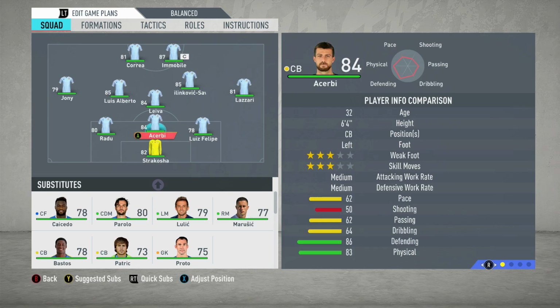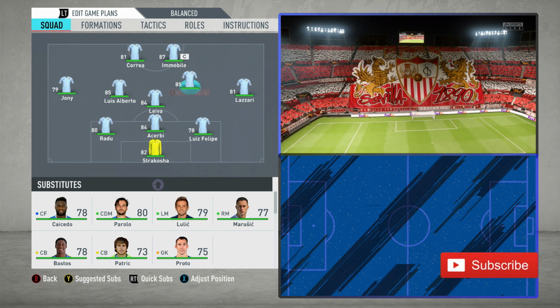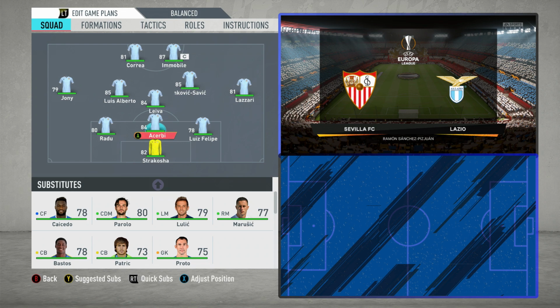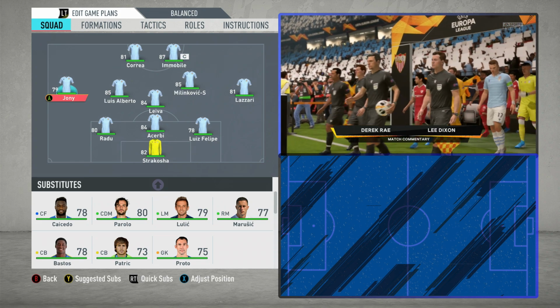Hello everyone, welcome back to another edition of the FIFA 20 Custom Tactics series, the series where I show you how to recreate real life systems on FIFA 20 but also adapt them slightly so that they will actually work in game and be effective for you. Today we switch our focus back onto a Serie A outfit, and this time it is Lazio.